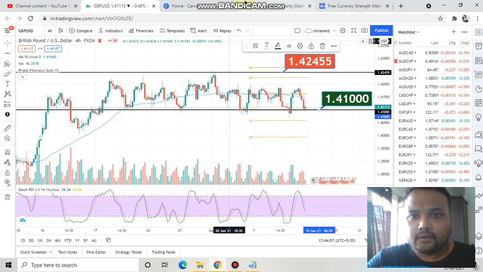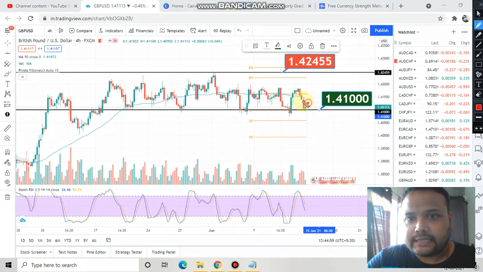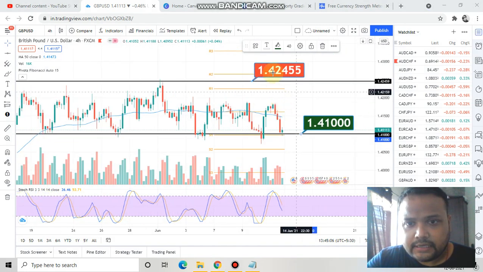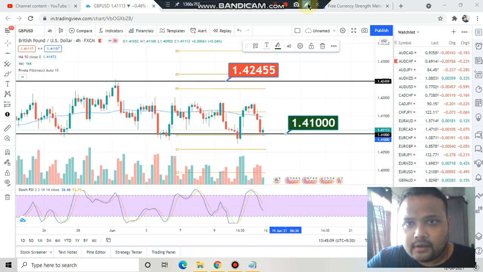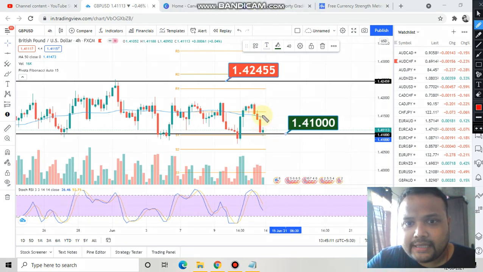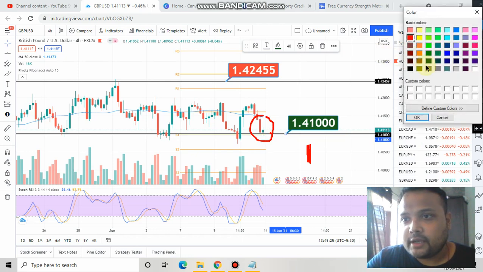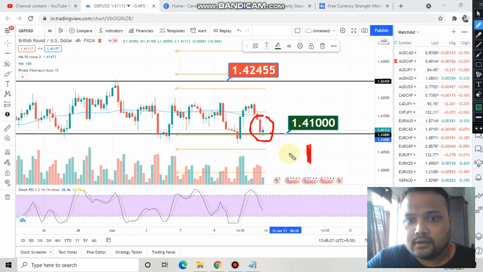As you can see here, right now market is just standing at the support zone. And if I zoom in, then you can clearly see that after making these red candles and this particular red candle, when market came down and touched the support zone, instead of making a fat red candle, it made a spinning top kind of a pattern. Just look at the last candle on the chart. It has formed a spinning top kind of a pattern.